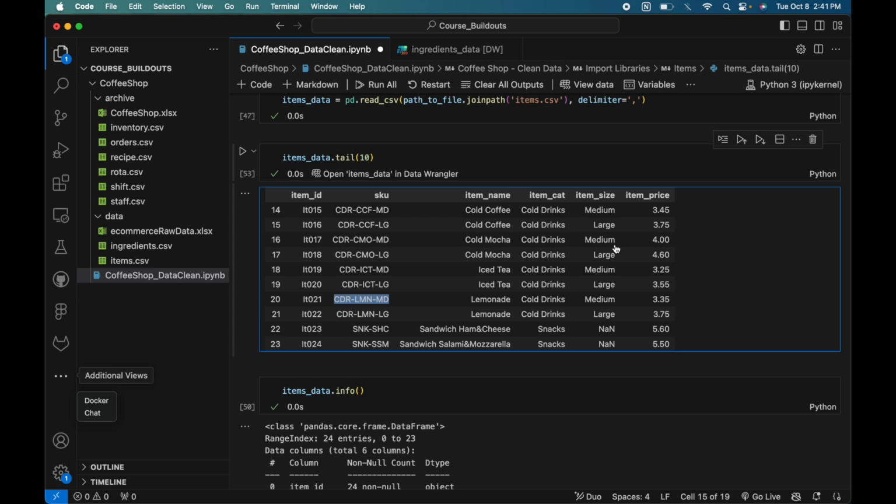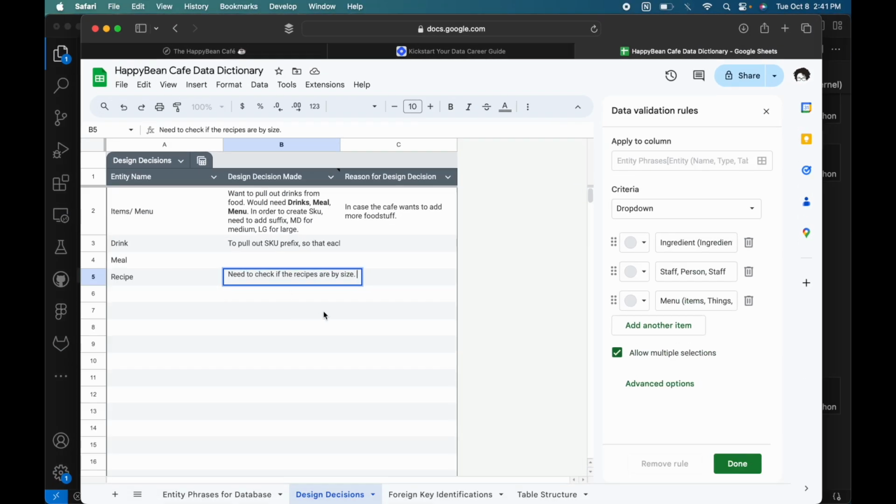I think it's like 2 for the large and 1 for the medium or something like that. I don't really cook. I think I only worked at a coffee shop for like 2 weeks, so I'm assuming you would need more pumps of cocoa, you know what I'm saying? So probably want to add that too. Okay. And again, I can come back once I get to the recipe data frame and work this out, right?